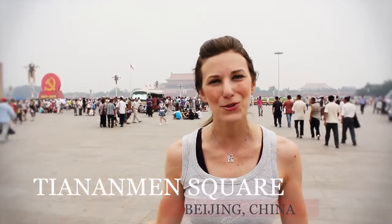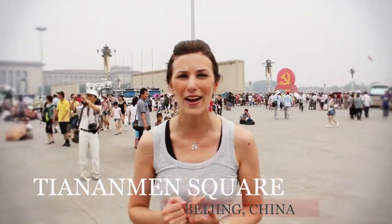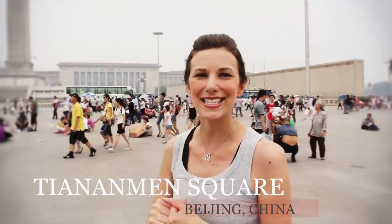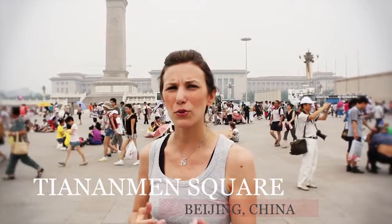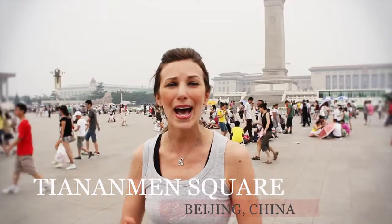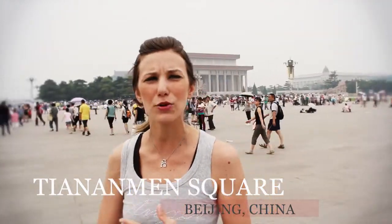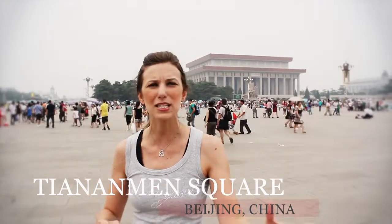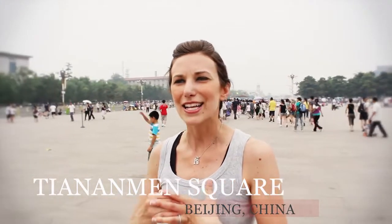Now, starting our touring of Beijing, it was natural to be right in the middle of things. We are at Tiananmen Square right now, and this square is actually the largest public square in the world. It's not exactly a public space as you might think of it, though, because it's tightly regulated. In order to get onto the square, you have to go through a security checkpoint, and there are strict opening and closing times. You can see a strong police presence around here day and night.